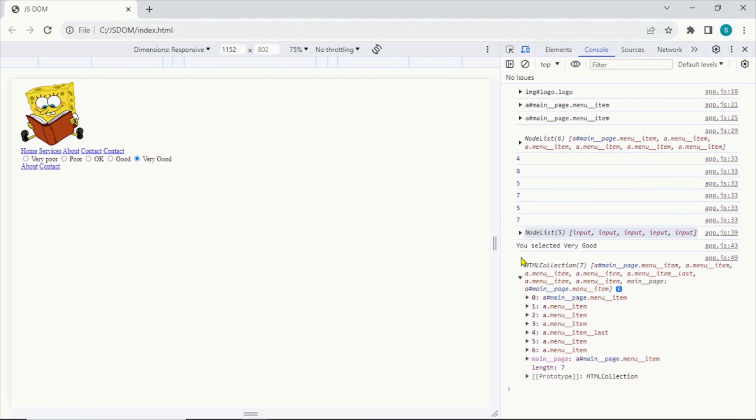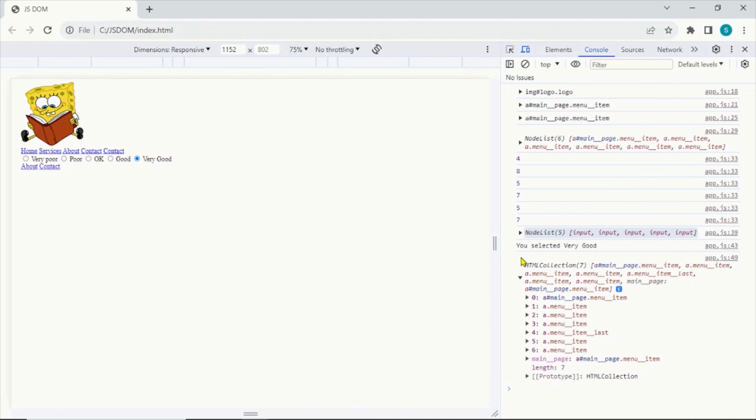For example, if you want to create an image slider, then you need to put different images to the src attribute. And that means you need to modify or change the src attribute. So it's a kind of DOM manipulation. So working with the attributes is an essential part of the DOM manipulation. And this is what we are going to learn in this lecture. We will learn how to work with the attributes, how to add, remove, and change the attributes.